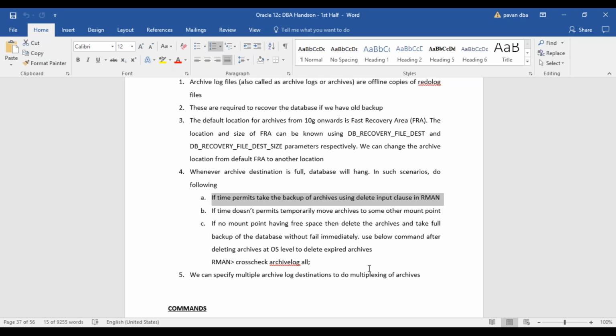If it is 1 or 2 GB the backup will complete faster, but backing up 100 plus GB definitely will take time. If your users can wait that long, you take the backup and delete those archive logs. When discussing with Arvind, I will show you the command to take the backup and how we are going to delete them.